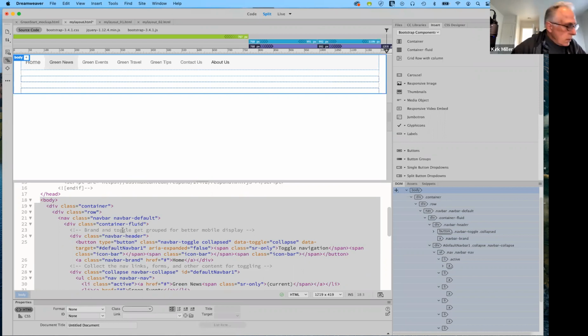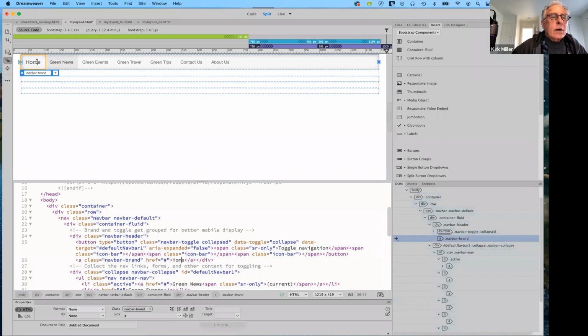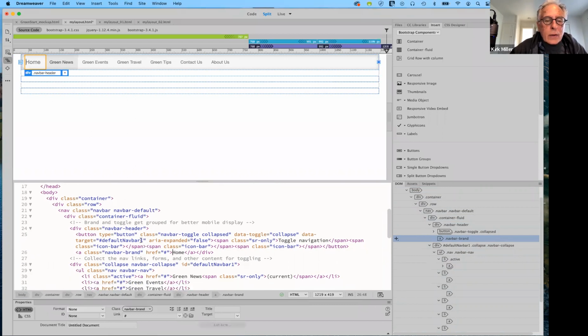Well, I've got to find it. So let me go ahead and, with the entire navbar selected, I don't want the whole thing selected. I'm just going to select the whole navbar. And we're going to get rid of where it says brand. But I'm going to come down here. It says class navbar default, class navbar. Let's go back in here. Let's select brand and see what that looks like.